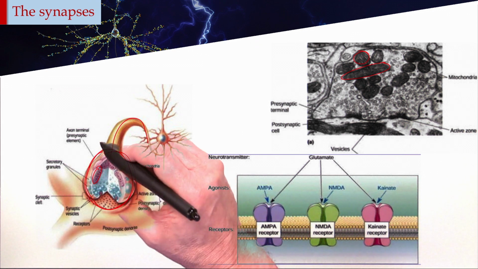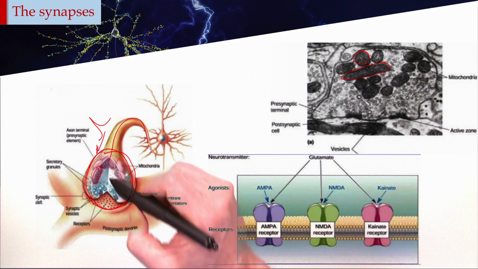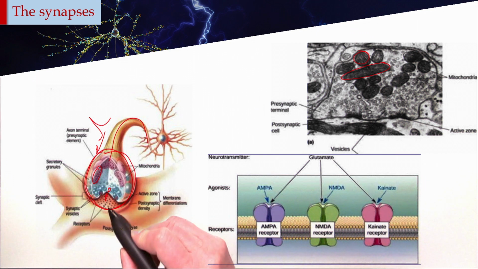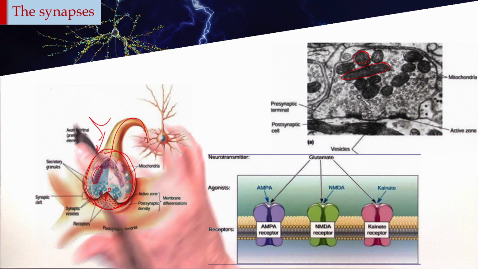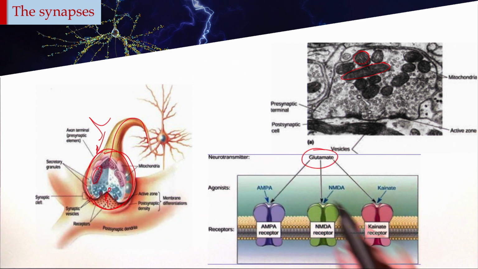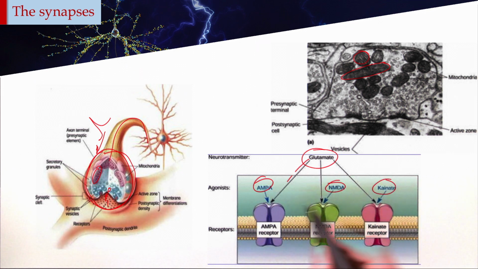And when the action potential propagates down the axon, gets here, the voltage shocks the release of these vesicles. And the neurotransmitter diffuses to the other side, in this case glutamate in an excitatory connection, and it activates receptors, different kinds of receptors. Here you have AMPA, NMDA, kainate. And when these receptors are activated, they open and ions flow in. Sodium, potassium may flow out, calcium may flow in, and so on.